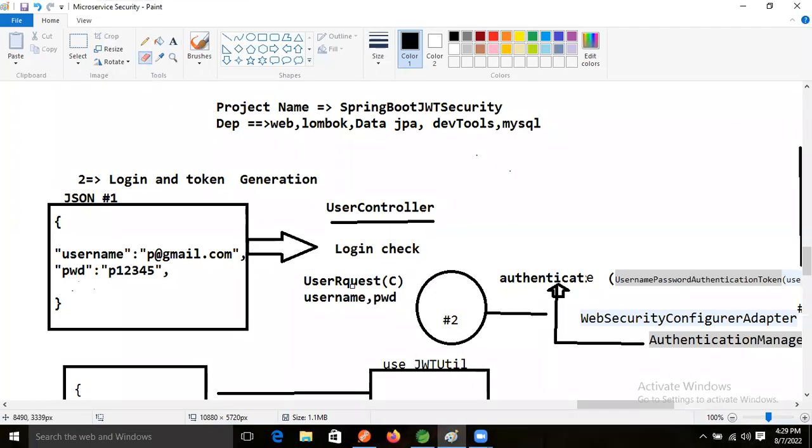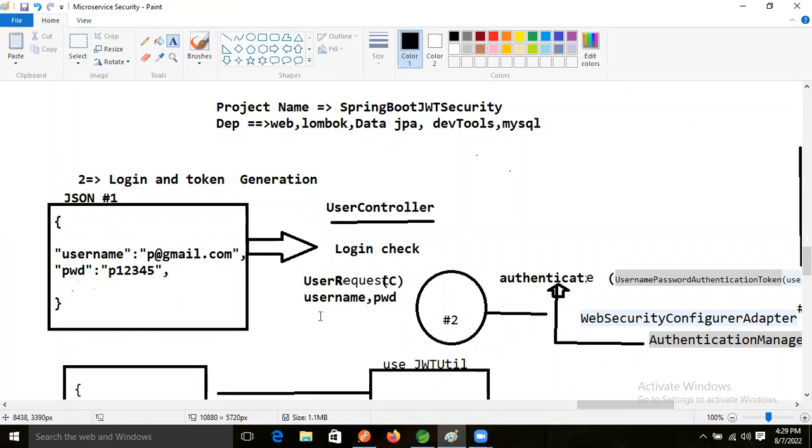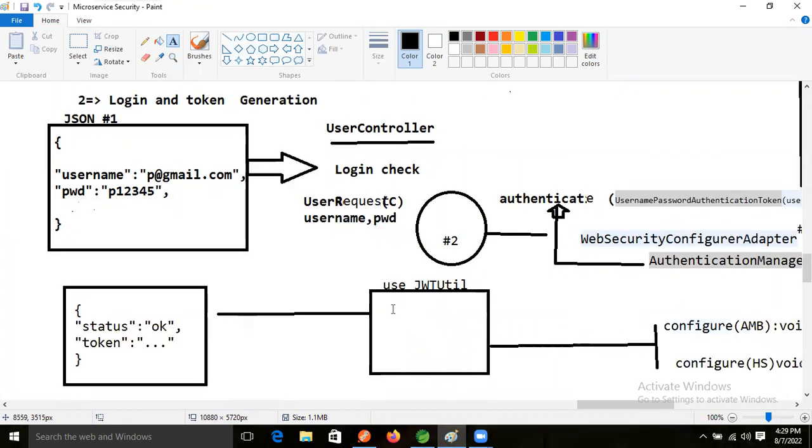This is the user request data. Inside that, username and password will be there.